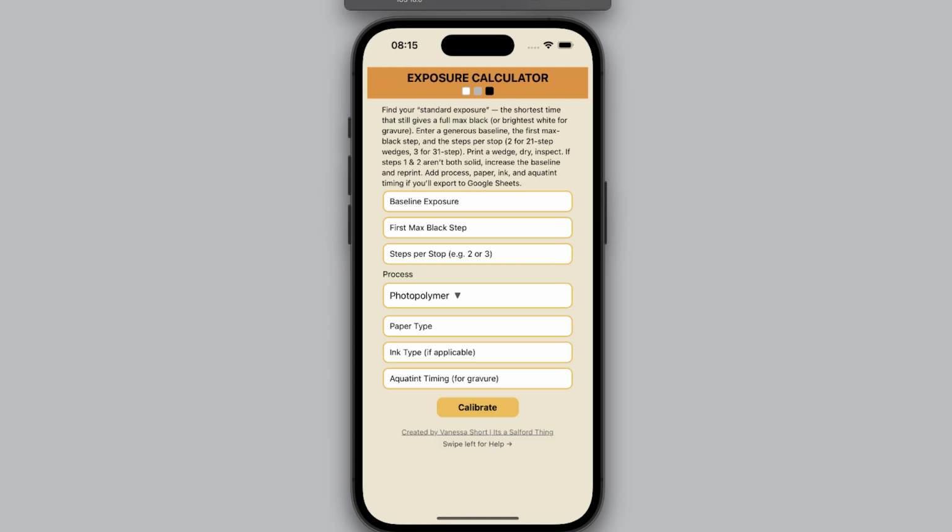This is a how-to video on using the app. It's very simple, but it's more about setting up the Google Sheet. I'm going to open that up in a second and you'll see.